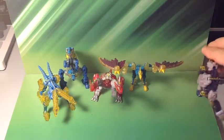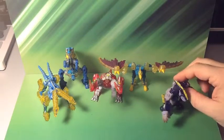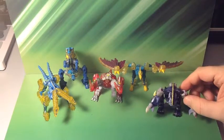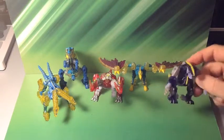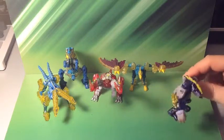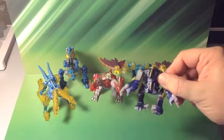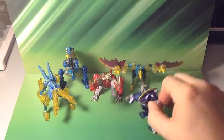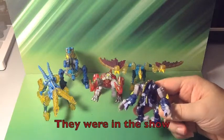Now, I did some dry brushing with some gold to simulate some kind of rusted effects, but the brown that I was going to try wasn't really going to work too well, so I went with gold just to try something new, and it turned out pretty cool. So here we got Blight. I'm going to be using the Prime names, by the way, since these are Prime characters, even though they were never in the show, whatever.